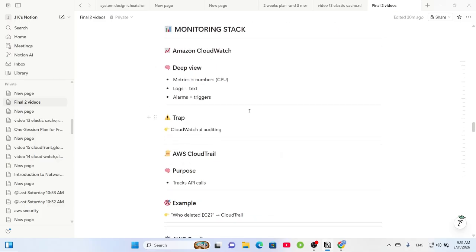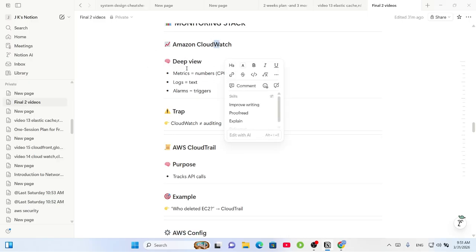That's the idea. And the monitoring stack: we know about CloudWatch, we've talked about it before. It provides metrics, like CPU numbers, logs, text, alarms, triggers. CloudWatch is not auditing, it just gives you monitoring logs and stuff like that.